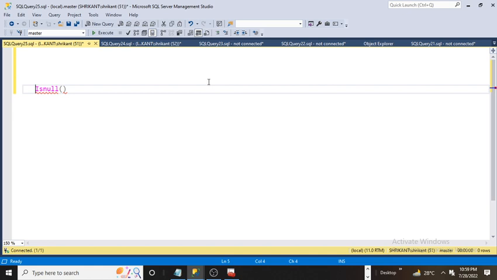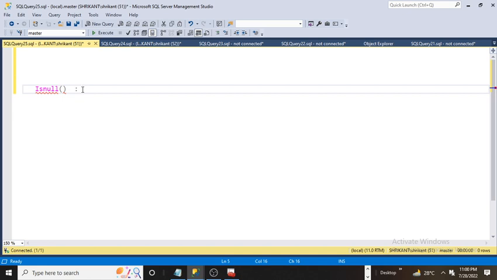So in this video I'm going to talk about a system defined function, which is ISNULL. ISNULL is a very important function when we deal with null values. When we write a big piece of code or a query, sometimes we have a null value in our table, in a column. We get the value null and we pass that value to the application, and the application gets an error. That crashes our application. So in that case we need to handle null.